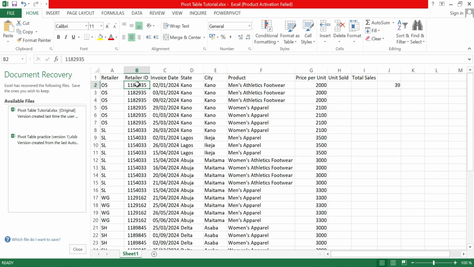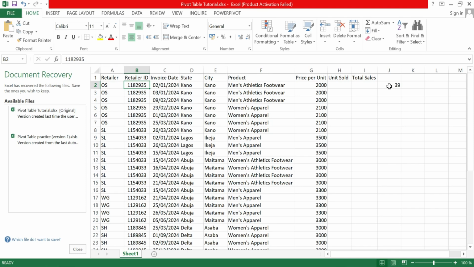It's not a numeric value, so it didn't regard it as something to count. So whenever you're using count, it simply counts numeric values.